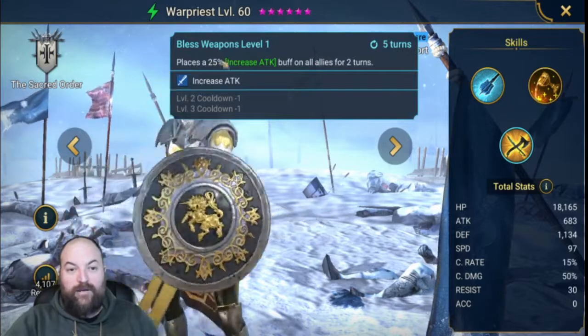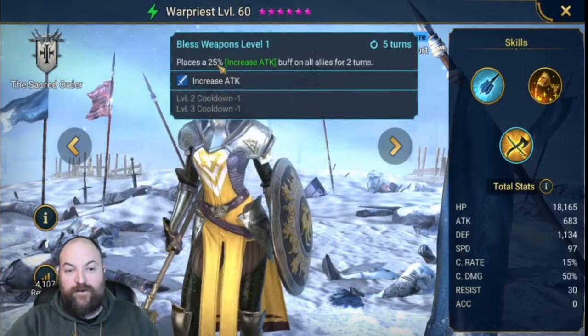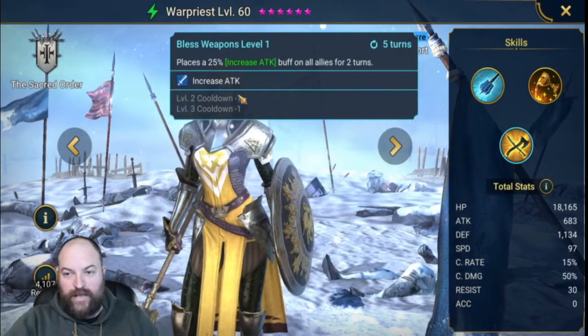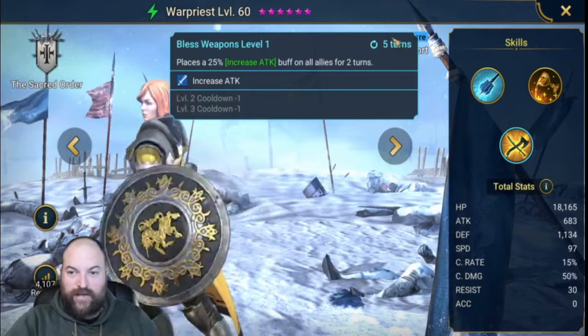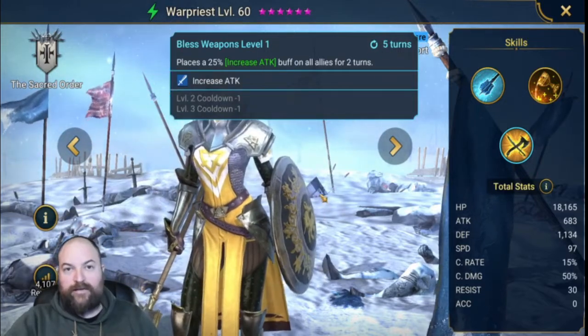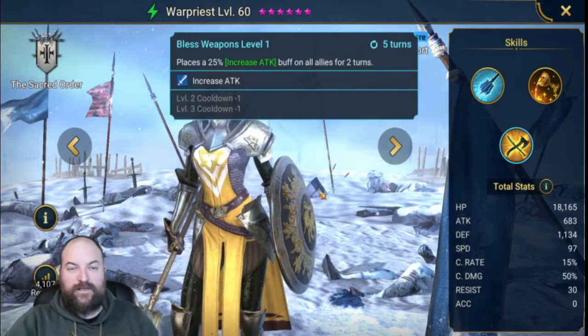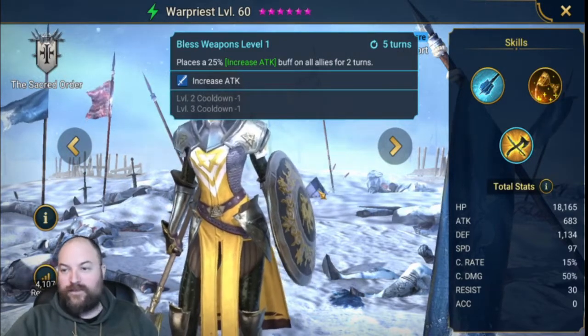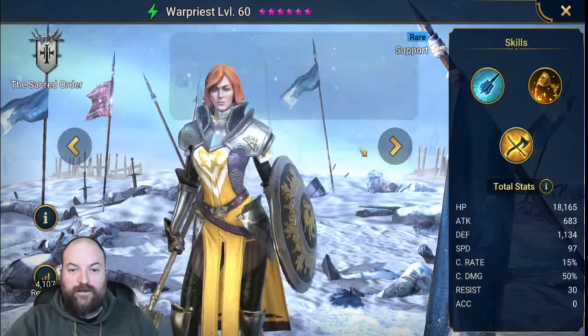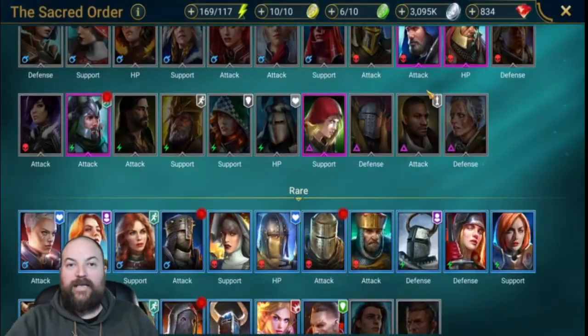And on her A3, Bless Weapons. Place a 25% increase attack buff on all allies for 2 turns. Now, that's a great skill to have. It's the weaker version of increase attack, but on a support champion who can take a lot of damage, she'll be there to the end. You can rely on War Priest for healing your team and keeping them alive.